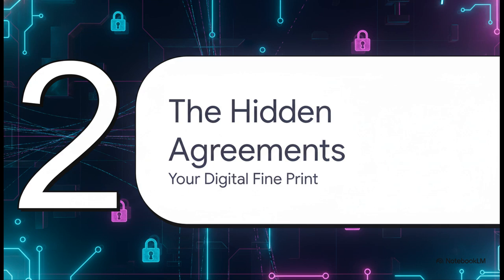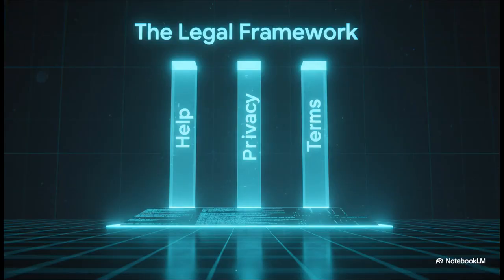But, you know, there's another layer to all this, and it's one that's less about how it works and way more about the rules. We're talking about the fine print, the contract for your entire digital life. Go on, look at the very bottom of the page. See them? Tucked away down there are three little words: help, privacy, and terms. Let's be honest, most of us fly right past them. But these three links, they represent the entire legal framework you're about to agree to.